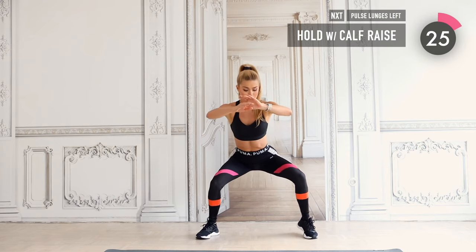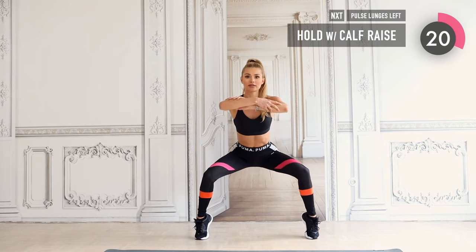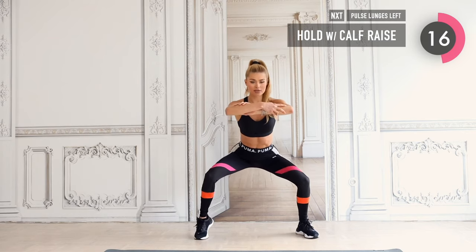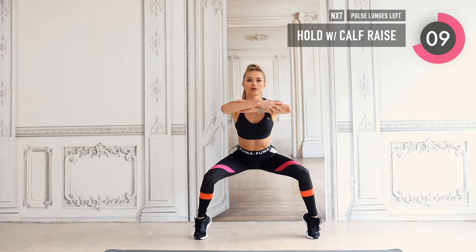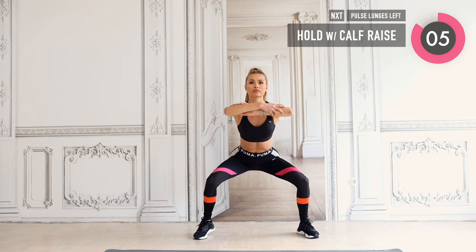And then go up on your tippy toes, right, left, and down. Right, left, and down. This way we train our calves as well. Very good. Stay down. Do it slow and controlled.